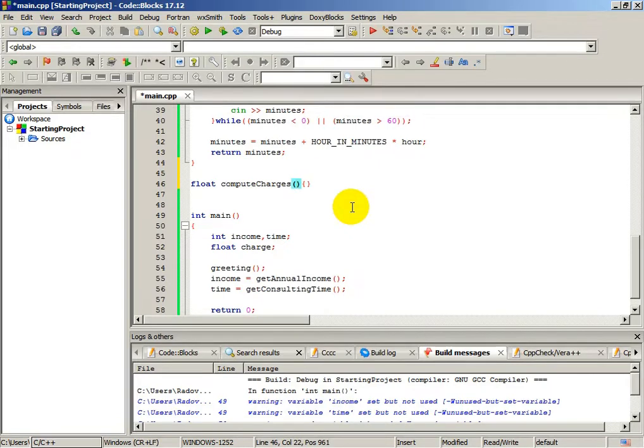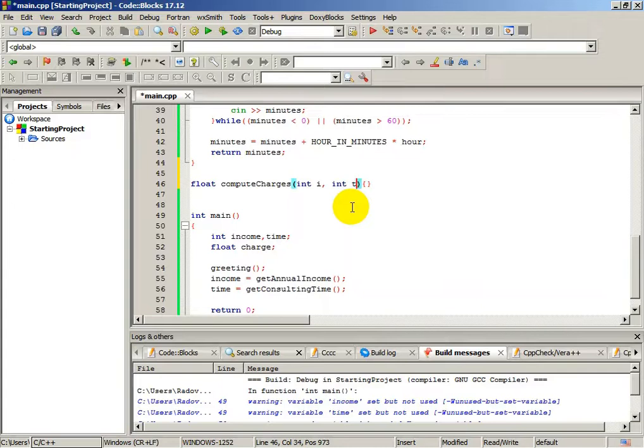And this means we need to put two local variables. It will be integer I, which should be income, and integer t, which should be time. Okay, these are local variables. I could use income and time, but I don't like to use the same name for the local variables and global variables.